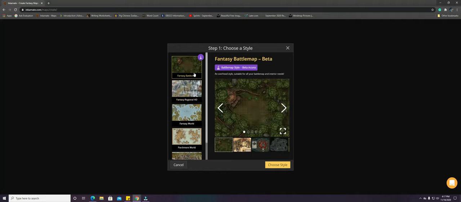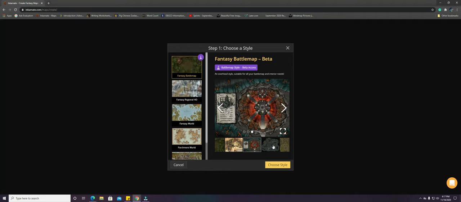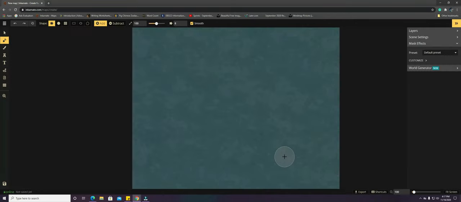And that's probably what we're going to be using, but I do want to show you this one right here. This is a battle map. It's in the beta stages right now, but it's really good to show a top-down version of maybe a town or a couple of buildings or a dungeon or something like that, and it's really neat. But we're going to stick with the fantasy regional map. I'm going to choose this style. I'm going to be doing landscape for this one because Owlimount's kind of elongated. So we're doing a landscape, 40 by 30 tiles, and we're going to create the map.